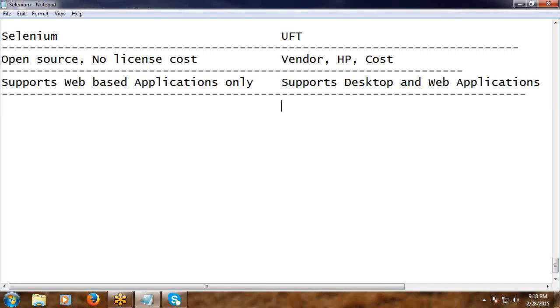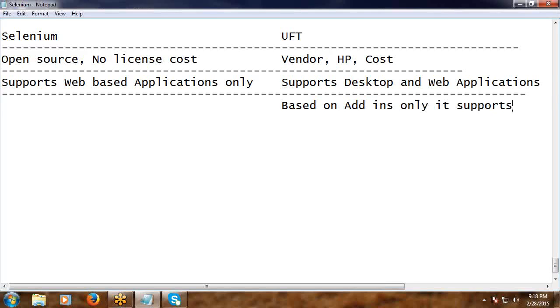Getting this point, Sridevi? Environment limitations are there, no? Suppose Informatica application, no Informatica add-in in UFT. See, based on add-ins only, it supports test operations.